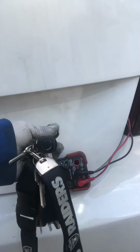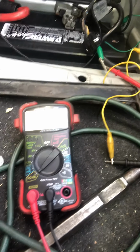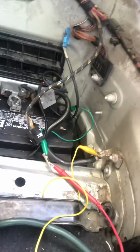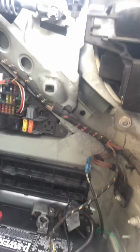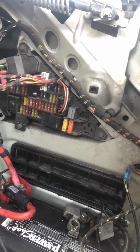I'll go ahead and open up this trunk really quick here. Let's see if we can go ahead and get this down with these fuses. So with the trunk open, we're drawing about 8 amps. That's my little nifty setup. It's not the greatest, but it works. I wish I had a little better clamps, but what we'll do is we'll go fuse by fuse to determine what is causing our amperage draw. So let me just grab some pliers really quick.